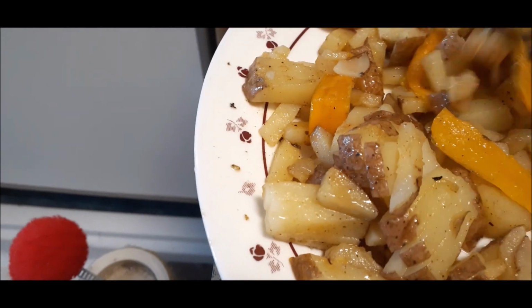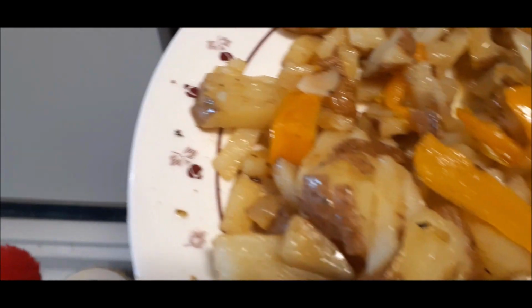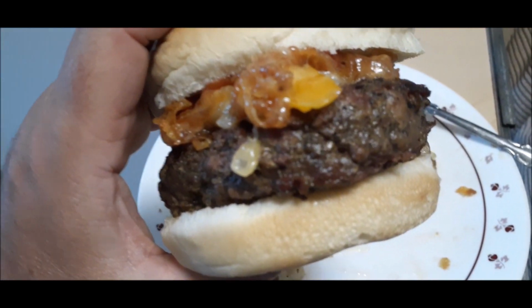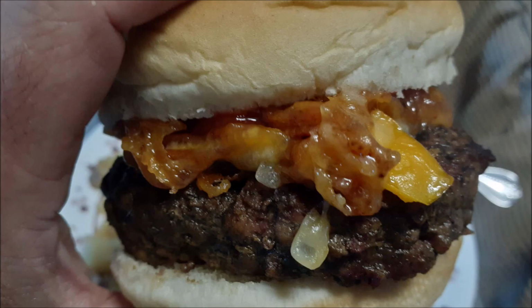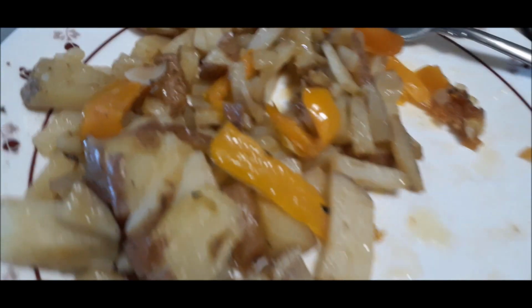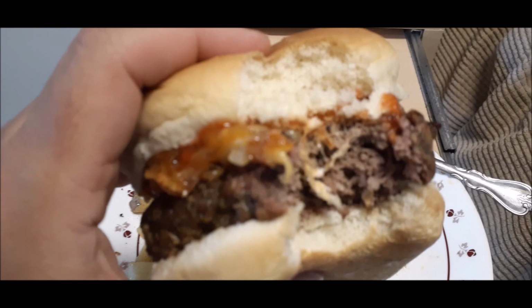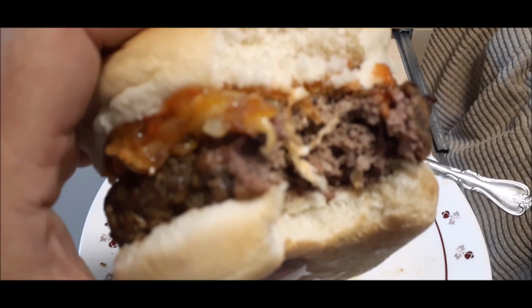All right, so I make these foil packs with potatoes and onions and peppers a lot. So shocker, they taste good. And now the burger. I also want to remind people, play with your food. Have fun with it. It's supposed to be enjoyable, and it makes things taste better. And a good looking burger. Let's bite into it. Well, I get to bite into it. I make pretty darn good burgers.